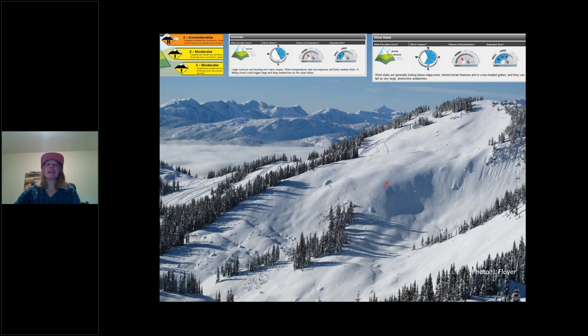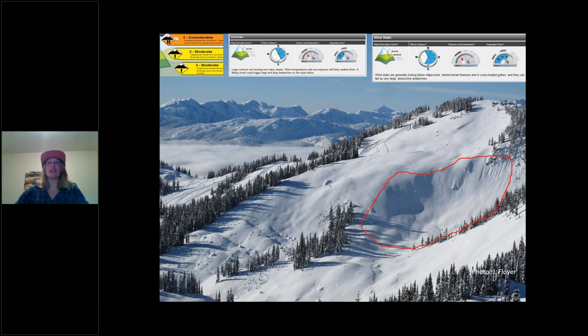And here I kind of see this slope initially, which is worth having a quick discussion on, what we mean by tree line, what we mean by alpine. Even though there's trees here, I would definitely think of this as an alpine feature. It's a large feature. You could get quite a large avalanche here that would funnel you into a terrain trap. So I wouldn't be treating this necessarily as moderate if I believed that the wind slabs were there, even though there's no cornice over top, right?